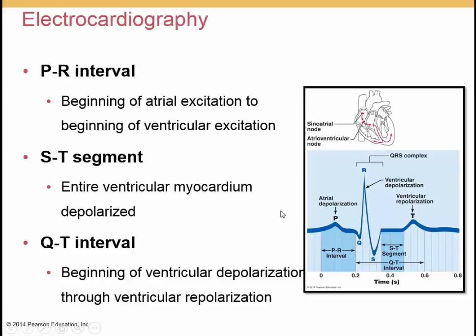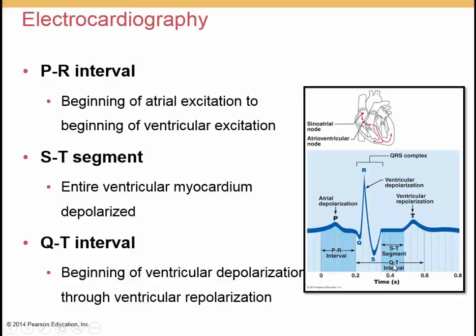The ST segment is right here, and it's a flat line. And that flat line basically means that there is no depolarization or repolarization happening at that time. It is a flat line. And this is actually where we have the entire ventricle myocardium, so all these muscle cells here in the myocardium, depolarized. And when they're depolarized, that means they're contracted, aka in systole, and they're just holding on in that squeeze for that period of time. And you can see it's not that long, but it's there.